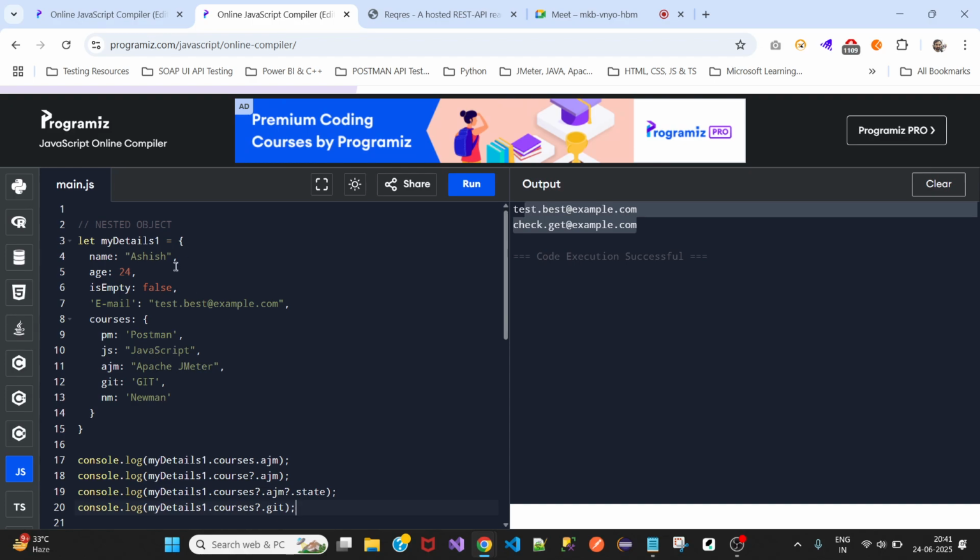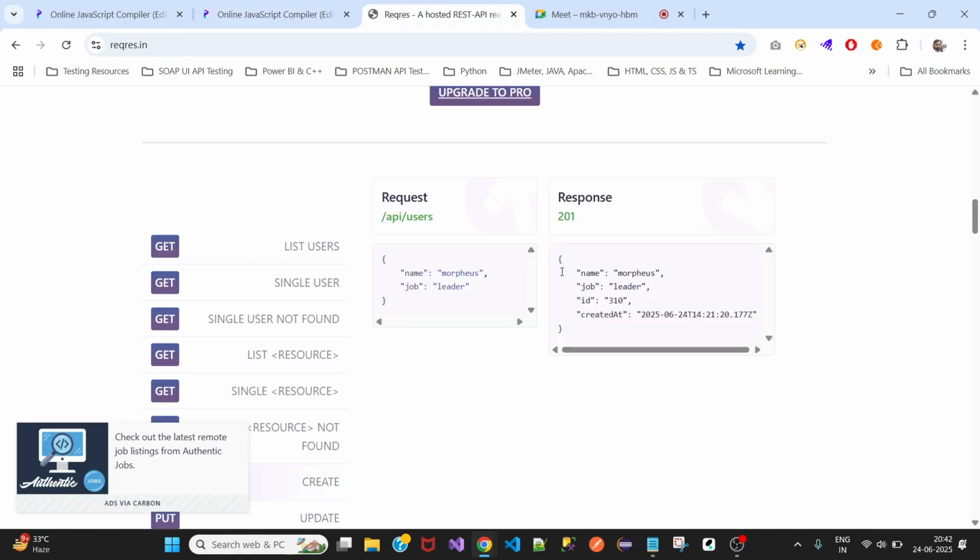Why exactly I'm explaining this: when you're running a REST API request and getting an output, you will find the same thing.